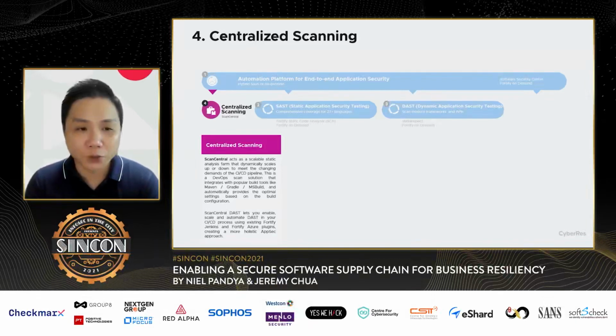And to queue the scan, which is to line up the scan when more requests come in, or to integrate with other technologies, for example, build tools and CI/CD, we have an approach of centralized scanning. So various build jobs can communicate with the backend sensors or scanners through a centralized way, right? Not only that, we can also integrate with various build tools, for example, Gradle, Maven, MSBuild, and so on and so forth, as part of the centralized scanning. So you're taking scan jobs and distributing them to the backend scanners as well as sensors, right?